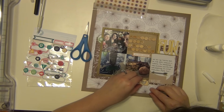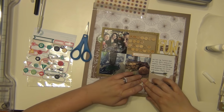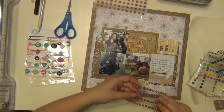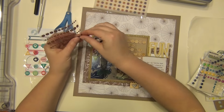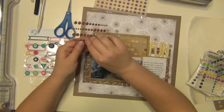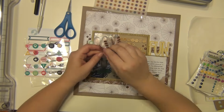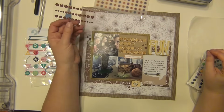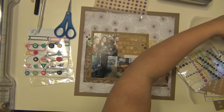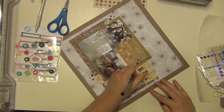All right, so I put a little piece of paper behind this heart on the wood veneer because I didn't want it to show everything behind it. So I just took a piece from the wood grain paper and from the branding strip. That's what I'm trying to say. Okay, now I'm using these wood grain enamel dots, and you'll see these in better detail in the close-ups, but they're really beautiful. And they're wood, so they go with my layout here. I believe those are from Studio Calico. I remember them selling them a while ago, and I never did get them, but then someone sent them to me.